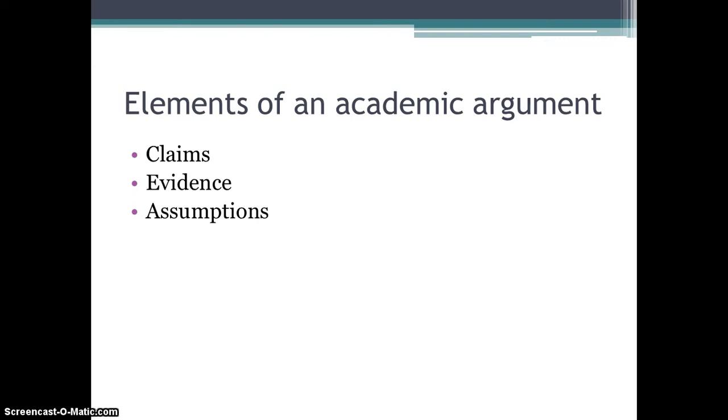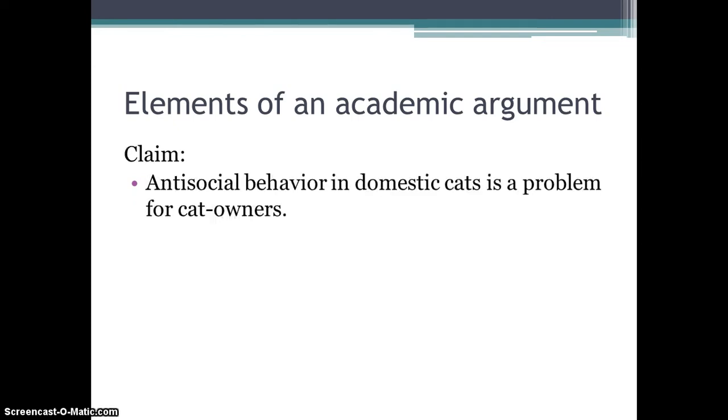So, for example, let's make a claim based on our previous examples. This is the inductive argument we were talking about before. We can decide we want to pose this kind of behavior as a problem that needs to be addressed. If we remember, this is the problem-solution idea. We would be calling our readers' attention to the problem and therefore possibly inspiring them to help find a solution. Our central claim would indicate the problem, and then the evidence would show research determining that it is in fact a problem.